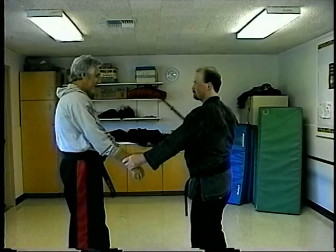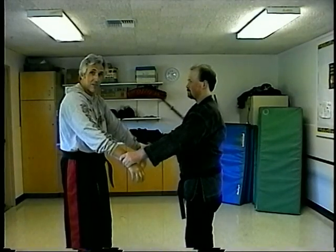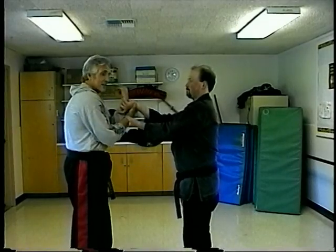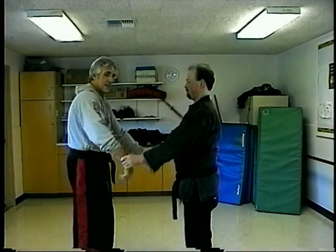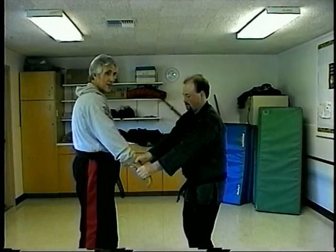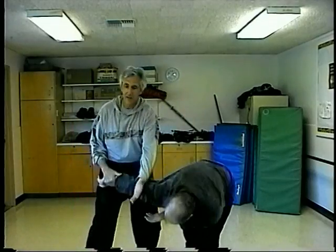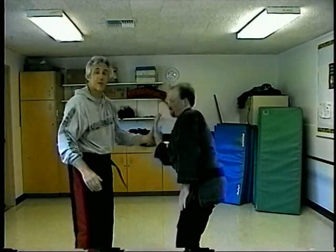He comes in, grab two hands. Okay? Same move we were just doing, the inside wrist lock, under, over. Other side, under, over. Grabbing with two hands. Here you can go to an arm bar, or you can go to a wrist lock, just like we were doing.